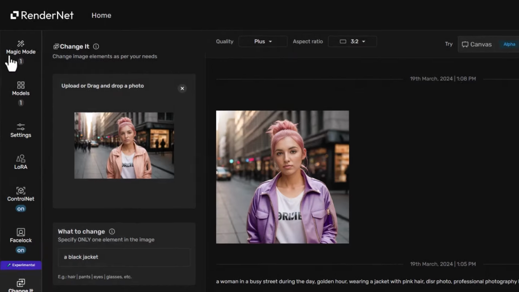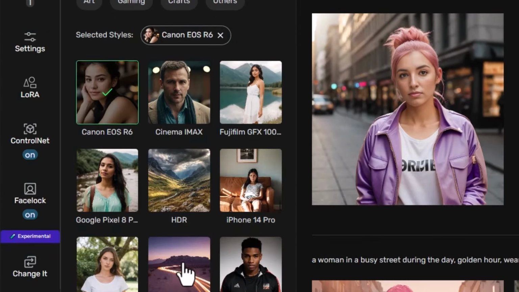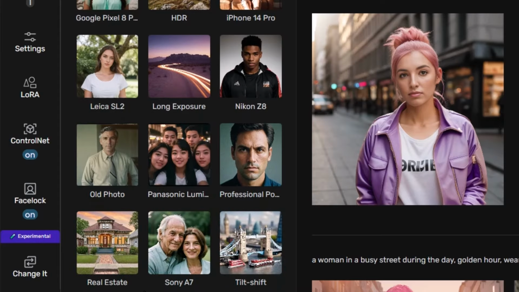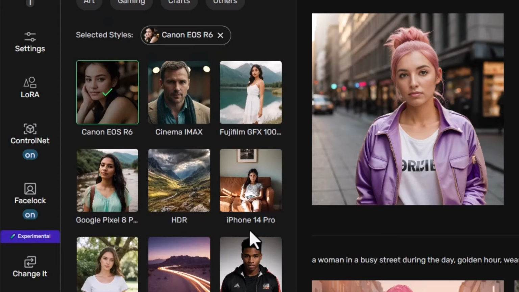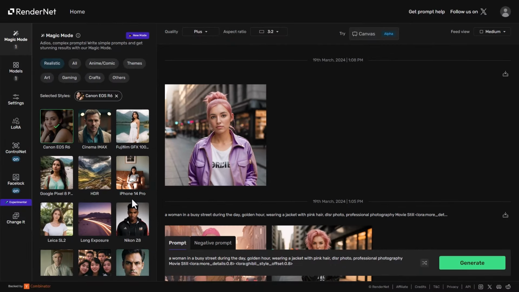So there's also a magic mode, which is pretty cool. It allows you to choose certain looks to apply to the style of your image. So I've really only scratched the surface of this particular platform, and there's so much you can do with it that I think it really warrants just logging in and having a play. I've done all of this today on a free account, but you can also go further if you decide you want to go for a paid account.